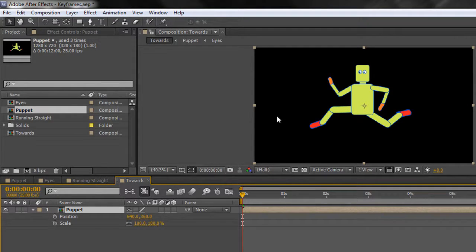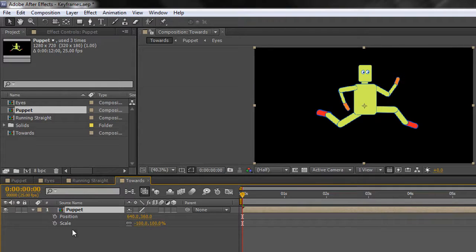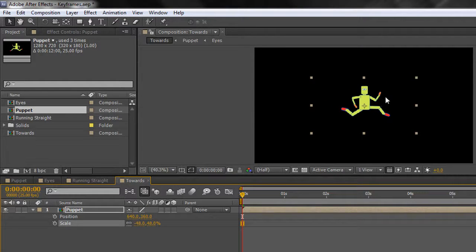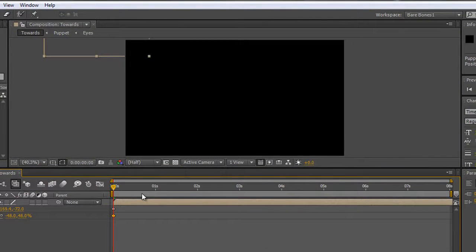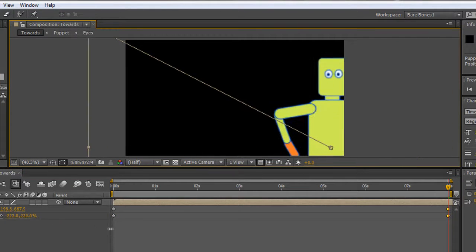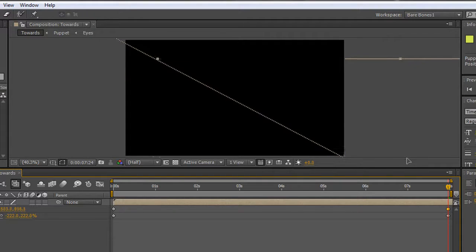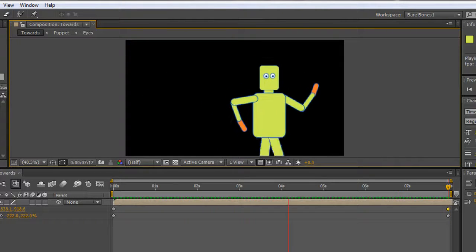And what we want to do is actually have him very small at the top corner, but this time let's have him running from this corner down to this corner. So let's again select the layer, right click on the layer, go to transform, flip horizontal, and then what we can do is scale him right down to start off with, so he's fairly small, move him right off screen up here, and then hit the stopwatch for position and scale, and then go to the end of our timeline by hitting the end key, and then pull him all the way through, but also at the same time we can scale him right up so he's nice and big, and then continue pulling him all the way through. Now when you do a RAM preview, you'll see that he appears to run towards us as he's running through the scene.